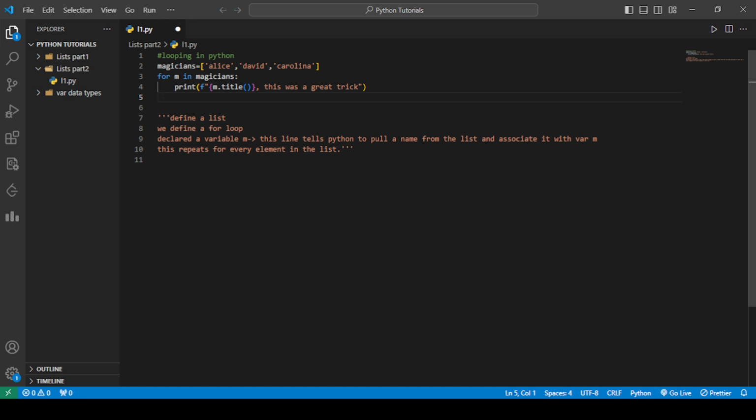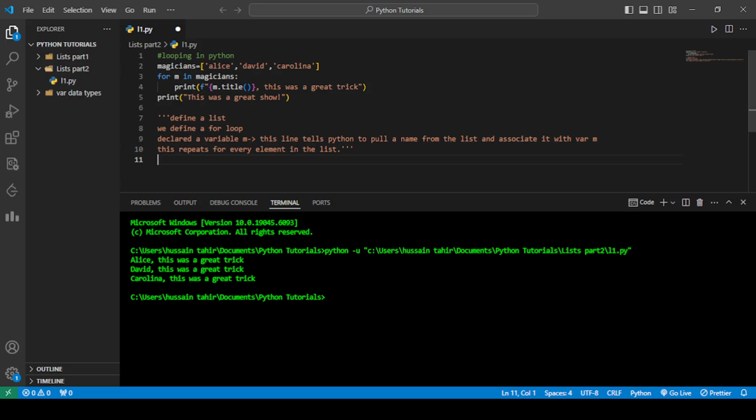So now as we are outside this for loop, I could simply print a message that this was a great show. So now this message would print outside this for loop, and this would print only once after all the messages inside this for loop have been printed.